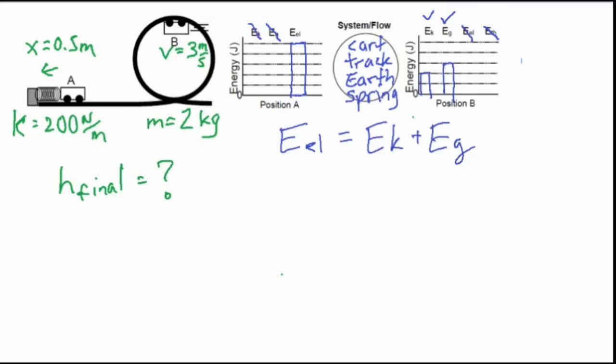Now, from there, you don't necessarily have to go through all these steps. It depends on what the question is asking for. So if the question is asking for bar graphs, then obviously fill out the bar graphs, then lead into the formulas and calculations. If you're just solving a problem that is just simply calculating a number, you're basically going through these steps in your head, but you might not necessarily be drawing out the actual system and bars of energy. But you still want to set these up so you know what types of energy are present in the beginning and end.